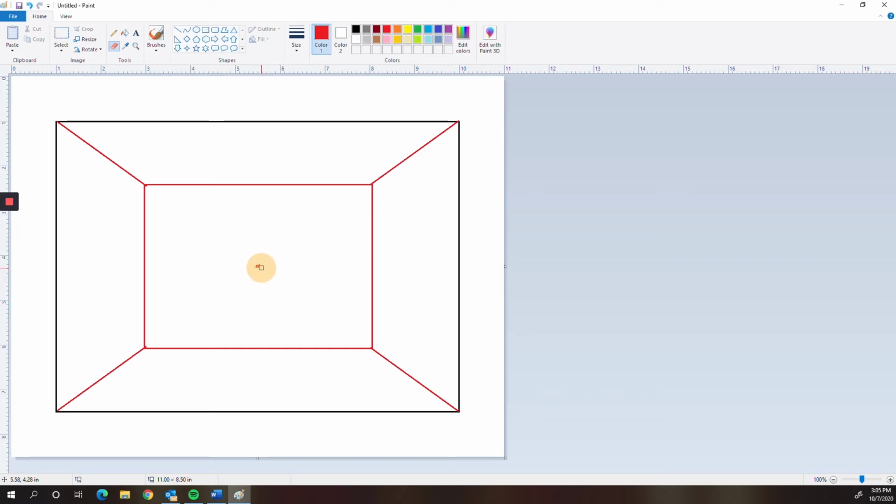Okay, and then I'm going to keep my vanishing point. So I want to make sure I know where my vanishing point is at all times. If you have lost your vanishing point, or you don't have a vanishing point, you're going to be in big trouble. Because with one point perspective, we have one point that we focus on to direct our orthogonal lines or our projection lines, and it has to be at that one point. It can't be anywhere else.